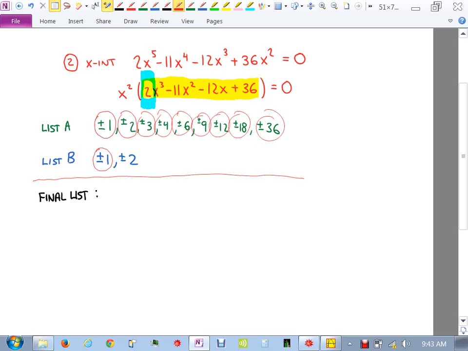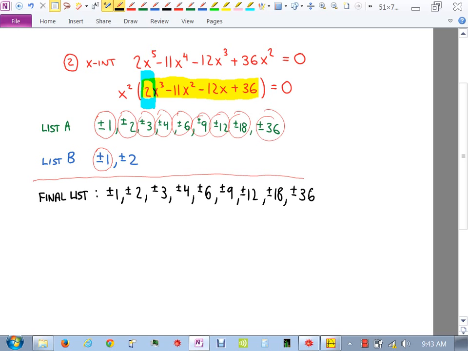Okay, so let's write that out first. All those numbers divided by 1 give you the same numbers. So my final list will actually be, you ignore the signs because positive, negative, when you divide every combination, you still get positive, negative. All right, those are all the original list A divided by 1. Do you see why when it was a 1 out there, you didn't need this step? Because you were going to divide it by 1 anyway, and it was going to be the same thing.